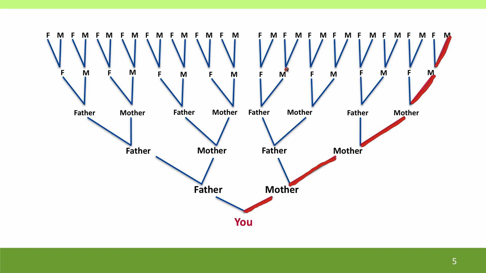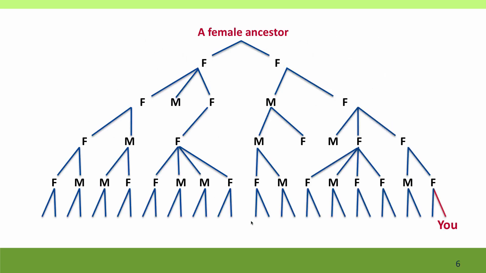Other mothers in your ancestry also passed on their mitochondrial DNA to their children, but because that was not the straight maternal lineage, it didn't come down to you. Looking at this the other way up — thinking about transmission by a female ancestor — she passed on her mitochondrial DNA to both of her daughters, and they passed it on to all of their children, but only their female children passed it on to the next generation.